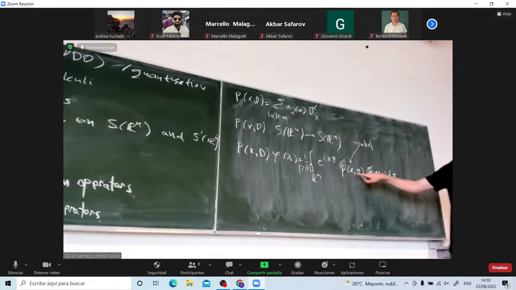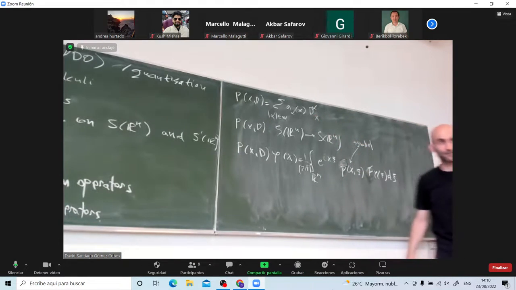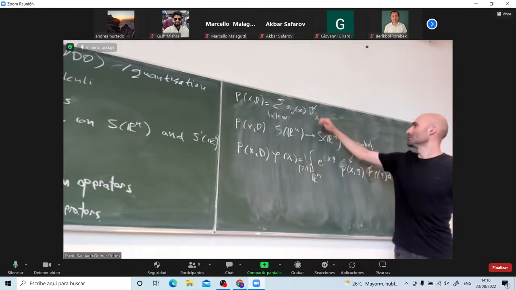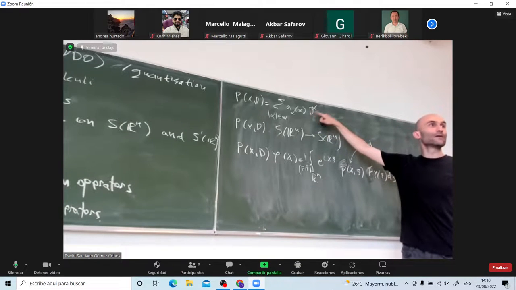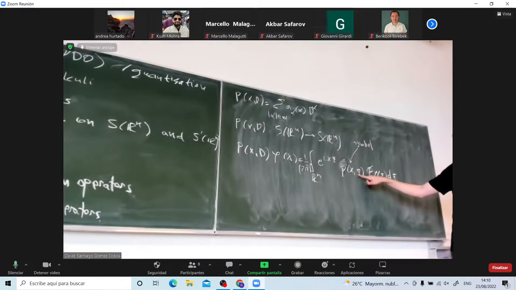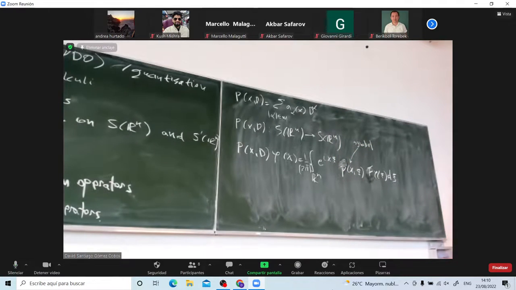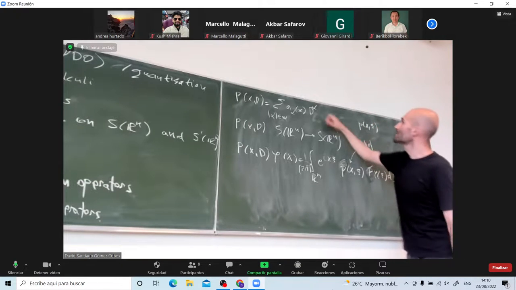And this thing is obtained simply by substituting psi in the place of the derivatives. So whenever I have a derivative, with respect to x of course, I don't have to write this. Whenever I have alpha derivatives, I just substitute in that place psi to the power alpha. So it's a polynomial in psi. This thing is just a symbol of this.